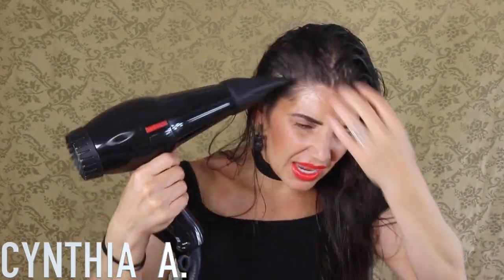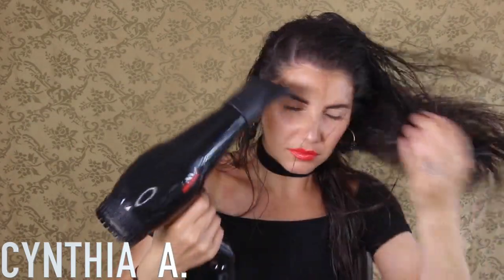Now, curly hair girls will do the same thing, but you won't dry too much because it's going to look too frizzy. But you don't want to go right from getting out of the shower to blow drying your hair. You want it a little bit dry, just a little bit.